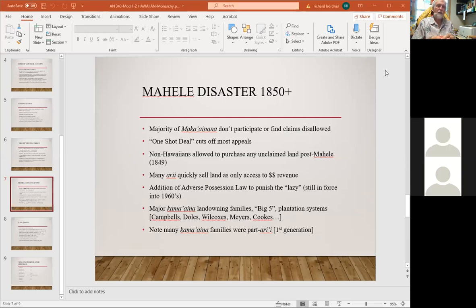And the key here is you have to visualize these kids are basically 5, 6, 7 years of age. Many of them are boarded at Oahu College. So they stay there, they live there in dorms. So they go through that educational system. When they finish, I think it was 10th grade at the time, then they're sent back to New England to live with the New England half of the family. And there they go to advanced New England education.